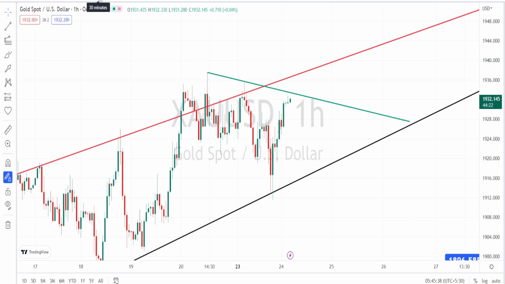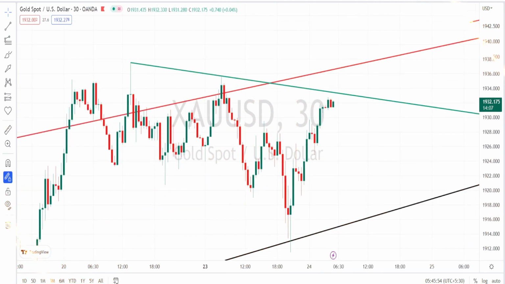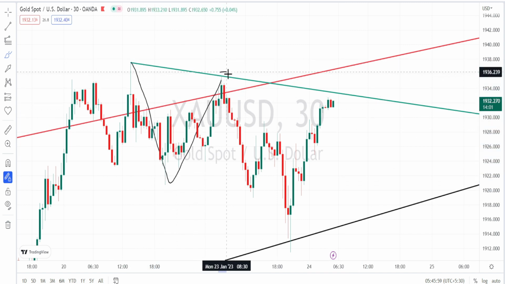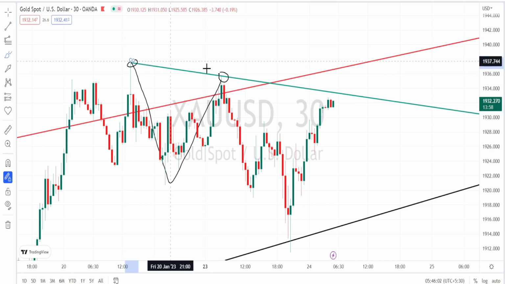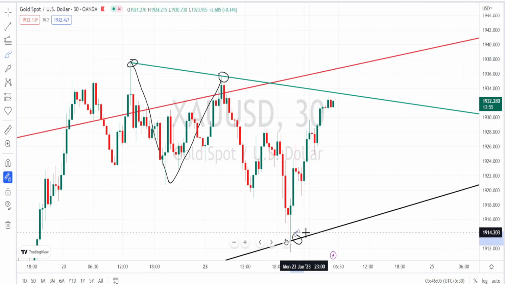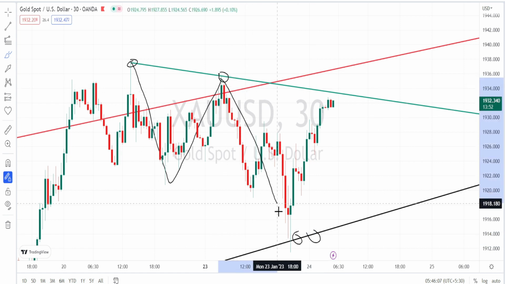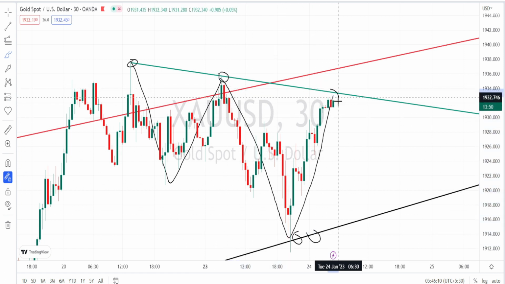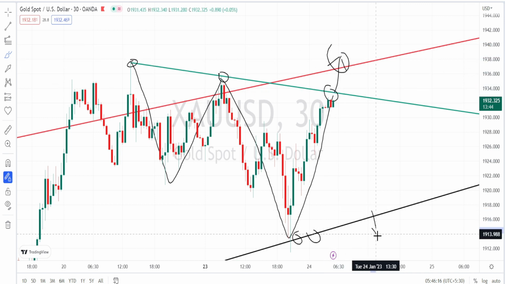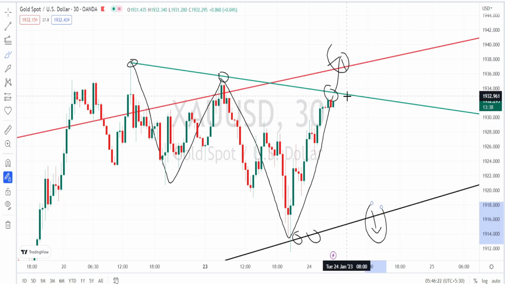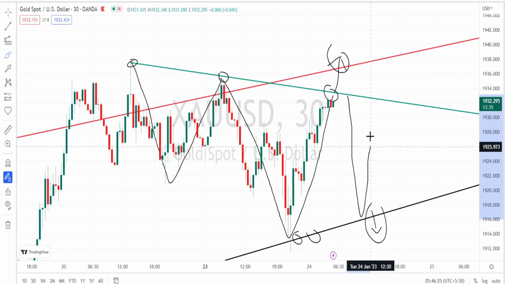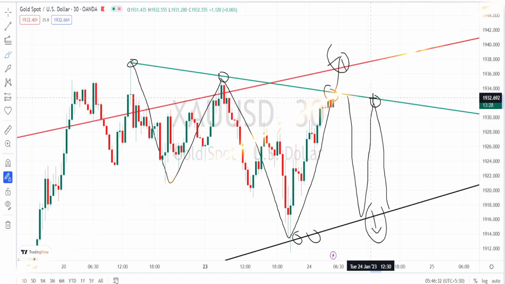Let us look at the price action in 30 minutes time frame. I am in 30 minutes time frame. In 30 minutes time frame also we are noticing the price action respecting this resistance line from the hourly time frame and the support line from the 4 hours time frame, and currently it is under a consolidation. Wait for the price action to give a directional breakout on the bullish side or on the bearish side, based on which you can enter into the directional trade in 30 minutes time frame also. Or if you are a scalper, you could be trading within this resistance line and the support line, but please trade with a very tight stop loss.